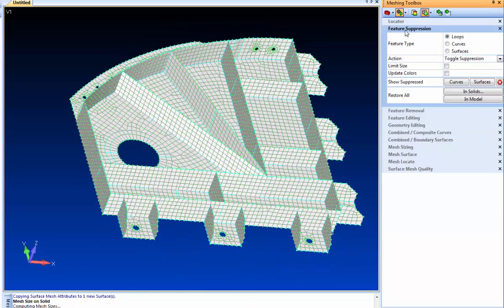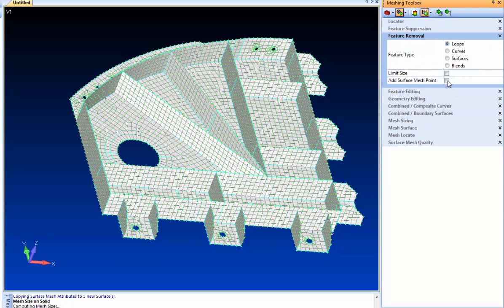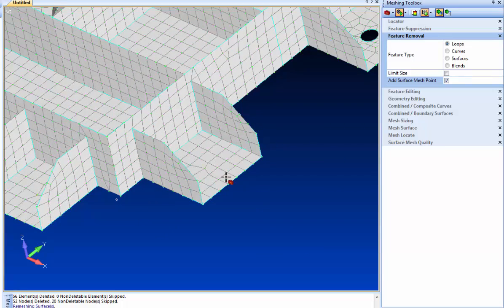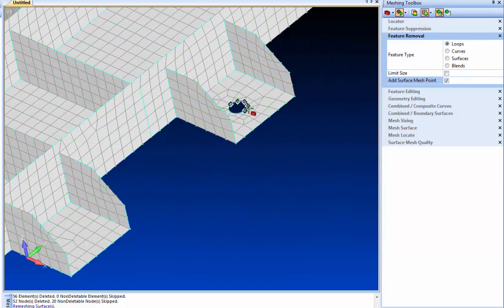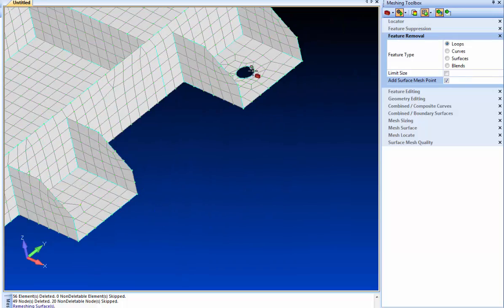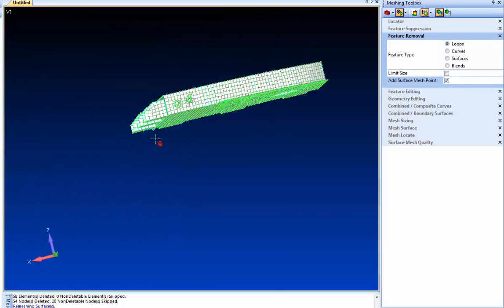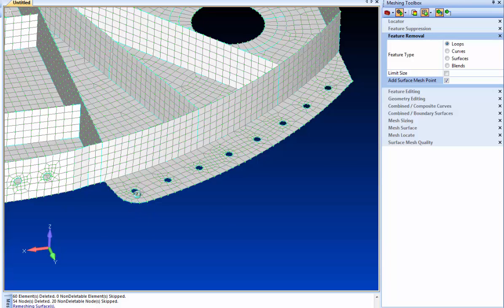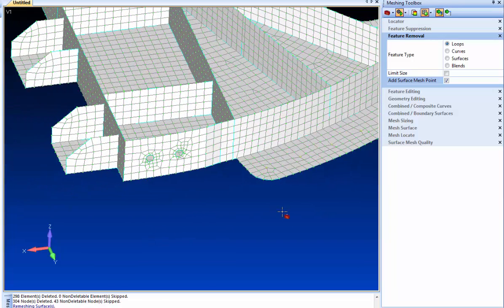One other thing to really make this slick. Let me show you under feature removal. I can pick these loops and actually add a mesh point. So if I really don't want these holes in, you see what's happening there. I'll zoom in on one so you see it happen. It's kind of removing that hole but making sure there's a node right at the middle and hooking the mesh to it. So I can do that. And I can just leave these nodes, then there'll be a place to put a constraint on or whatever I need to connect it up. So we don't need those holes.